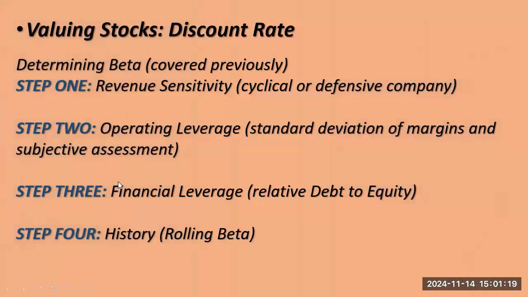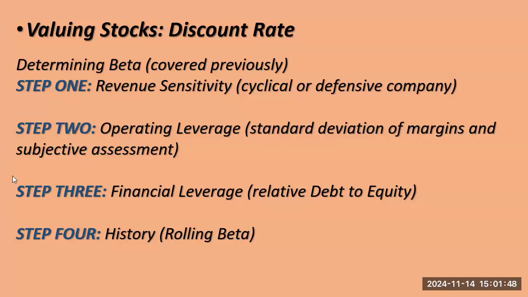So you start with that. What is my company? Is it cyclical, defensive, or somewhere in between? Grocery stores are going to be defensive. Discount stores like Walmart, Target, Costco are going to be defensive. Consumer discretionary, travel, leisure, heavy industry are going to be cyclical. So think about that. Some firms are somewhere in between, like McDonald's might be close to one. Target is probably below one, but not much. So it just depends on the business.